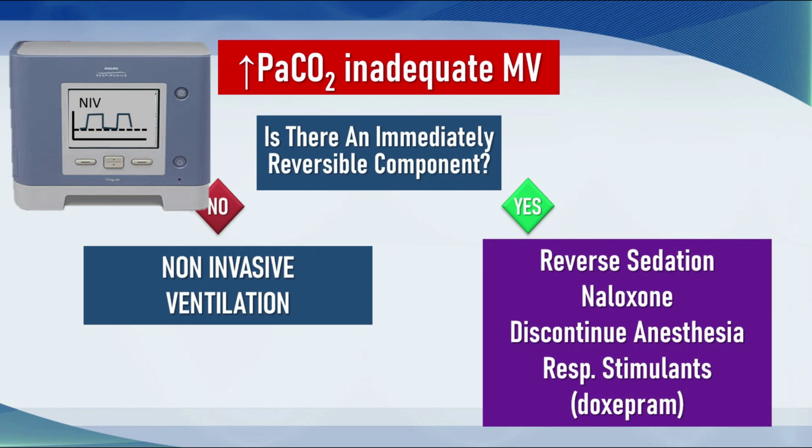When the patient takes a breath, the machine generates a flow of gas that assists the patient's spontaneous breath and applies a positive pressure to the airway to a certain pressure target. This augments the patient's tidal volume and alveolar ventilation and reduces the PaCO2. The magnitude of the tidal volume is proportional to the inspiratory pressure level in centimeters of water, and the breath may be pressure controlled or pressure supported.